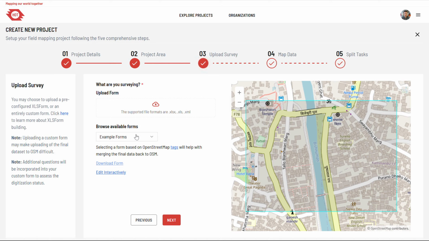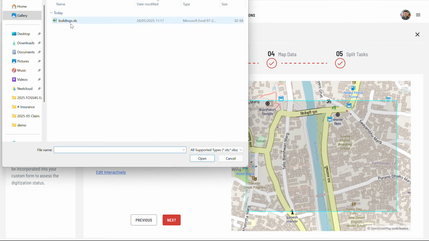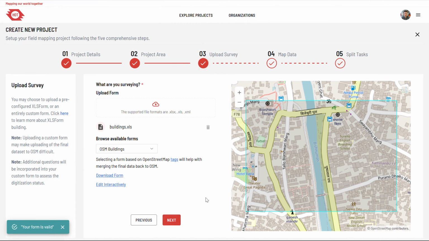If you wish to use one of our existing forms, then you can select from the drop down and click download form. This will download to your device, for which you can then either upload your custom form or upload the form, in this case the one that I just downloaded. This will run a check to ensure that the form is actually valid. If there's any errors, then you'll be blocked at this point and you'll need to fix your form.